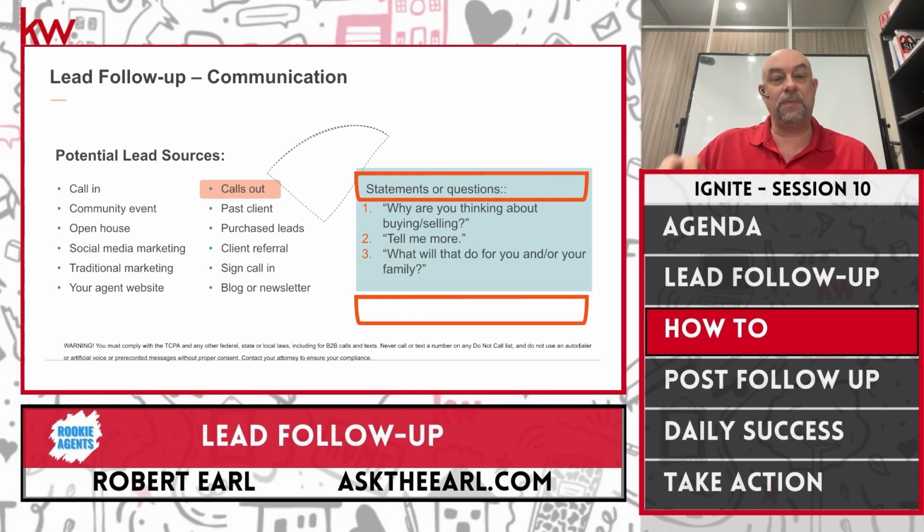And using a data bank like KW Command would allow somebody to be put in as a contact, set on the smart plan. Then you're going about your daily business. Next morning, you log into the system, and it has already sent the email for you. Then a week later, on your task list, it comes up and it says it's now time to call this person. And because they've been tagged correctly, you'll know, oh, that person came through the open house. Oh, I've already sent them the message. Now you know what your words that work, your dialogue, your scripts can be when you follow up on what you're doing.